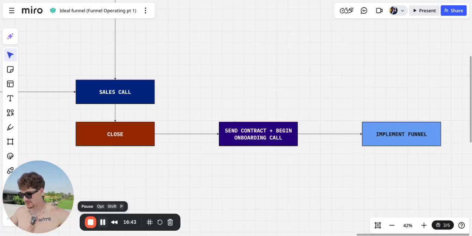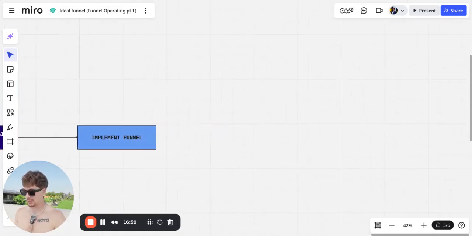But if you're a coach or consultant or just someone who needs a funnel, this should be a good funnel model for you. If you are a growth operator who wants to get into funnel operating, this is also a good model for you, to sell a funnel first, build out this VSL funnel for them, and then hop into your growth operating after. Hopefully that makes sense.